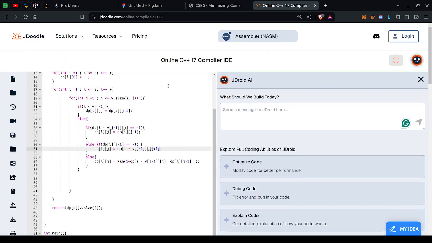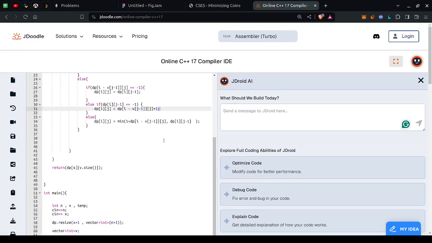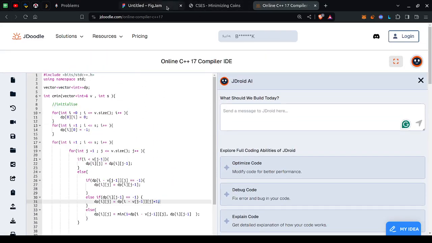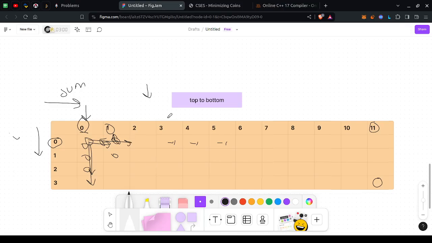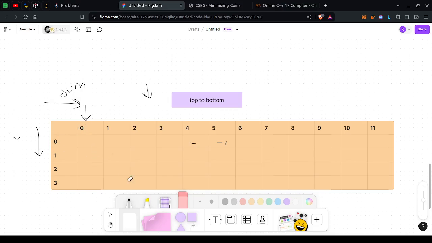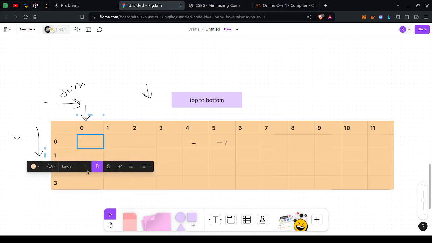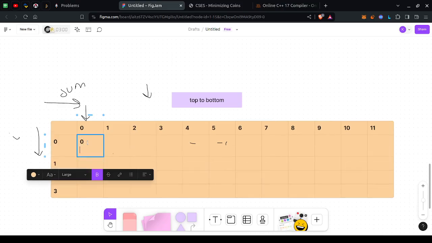So this was the okay, so now for understanding purpose, we'll quickly fill this particular table. Okay, so we'll see how this loop is exactly working. We'll quickly fill it. So first the initialization part. If the sum is 0, we cannot do anything.